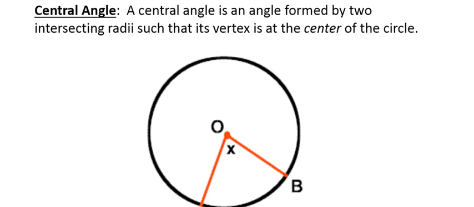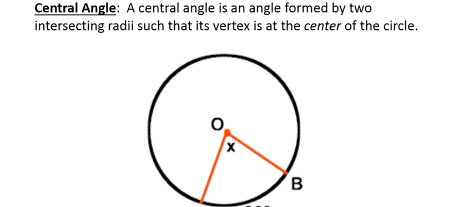We need to talk a little bit about naming a circle and where its center is and what radii are, and all these good vocabulary things. The center of the circle is going to be indicated by a dot, and a circle is always named for its center. So in this particular case, since the point at the center of the circle is point O, we would call this circle, and that's the symbol that I'm going to use for a circle, circle O.